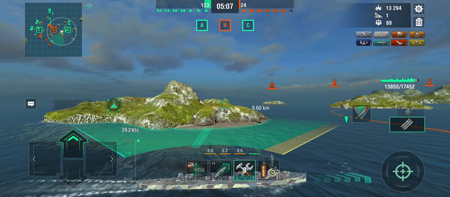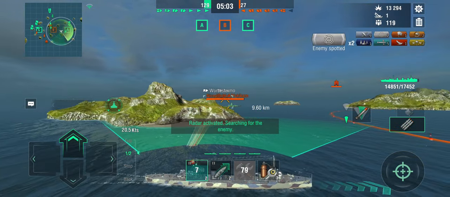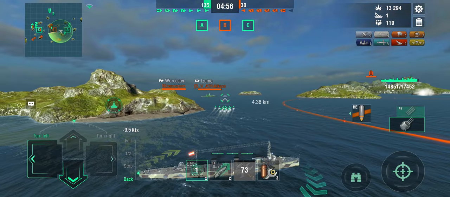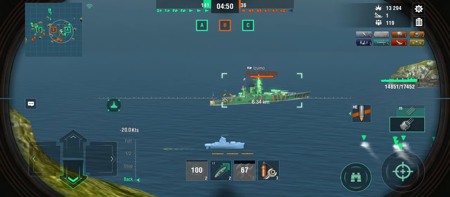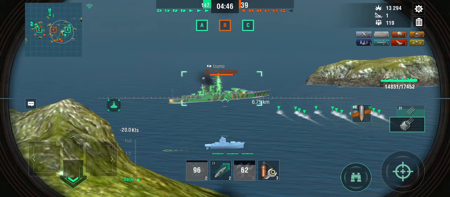But there's an Izumo out here. And I'm just going to use the radar to find him. There he is. And then I am going to drop some torpedoes in his general direction. And then I'm going to set myself up behind the island here so I don't get spotted by the Sejong, because I don't want to get into a fight with that thing. Now, it has deep water torpedoes, but it's got lots of nasty guns.